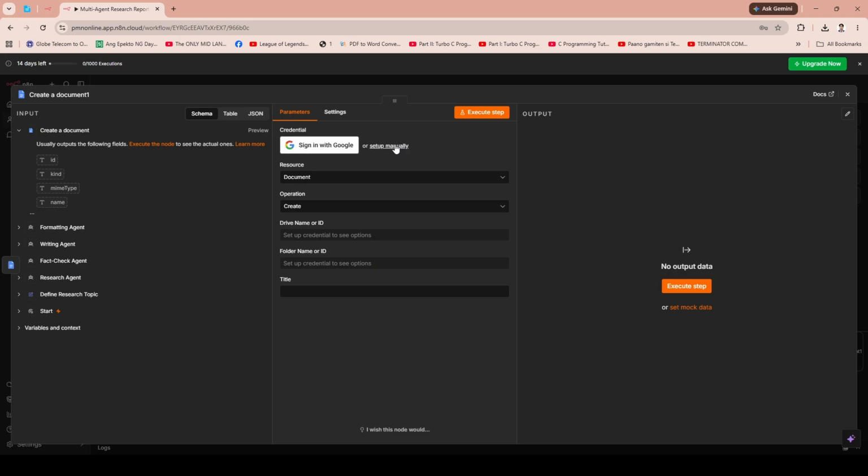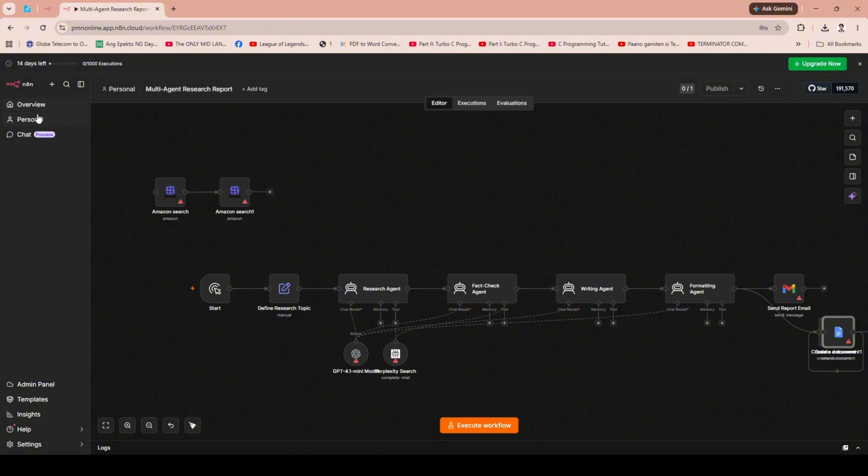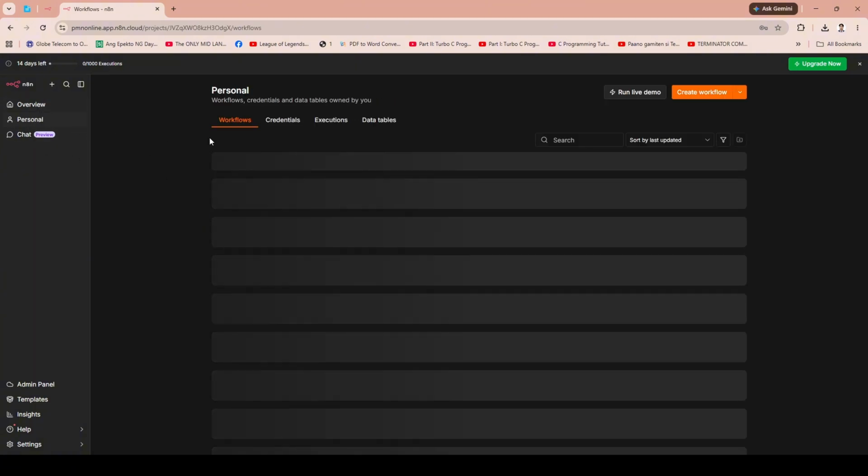If you're unsure about what specific details or format you need for a particular service, you can refer to the documentation provided in the n8n Credentials library. This resource is incredibly helpful for verifying credential formats or understanding any steps needed for generation.